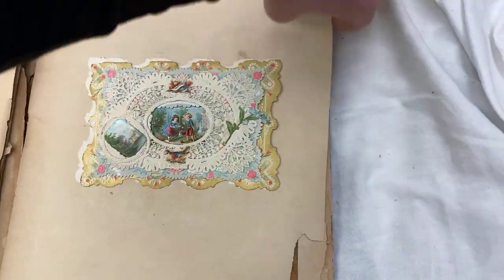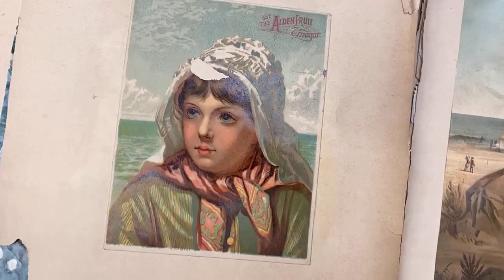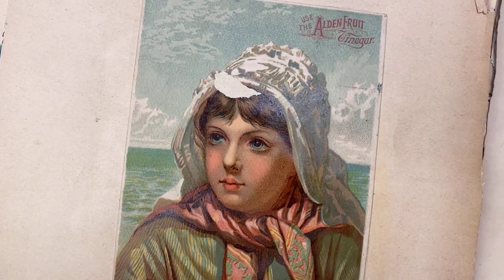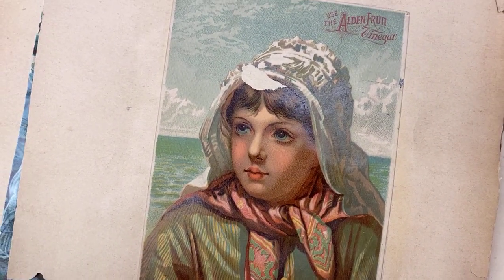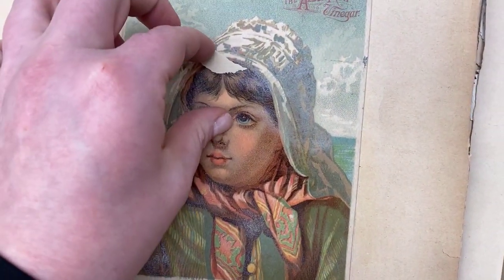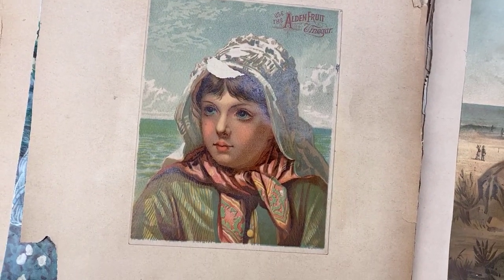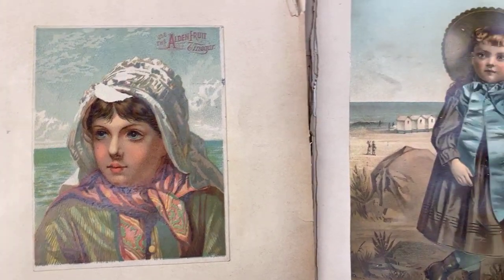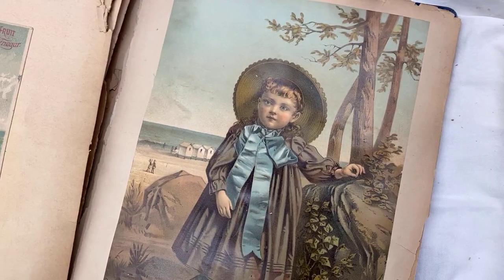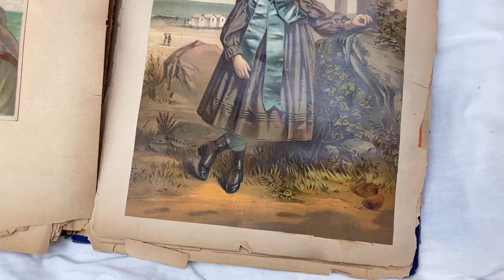Let's see what's on the next page. Look at how beautiful. Oh my goodness, there's a little damage right there. We need to get that off. I almost feel like I'd have to look at that with two hands. So Diana Vining just got on the video — Diana, I just got the most amazing 1880s scrapbook. Girl, I'm already thinking of the things we can do with these images.